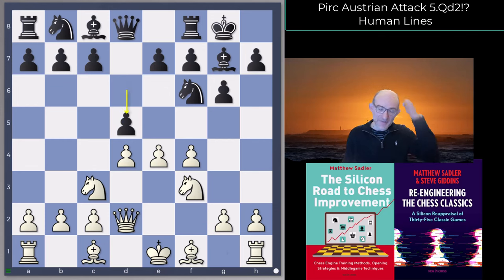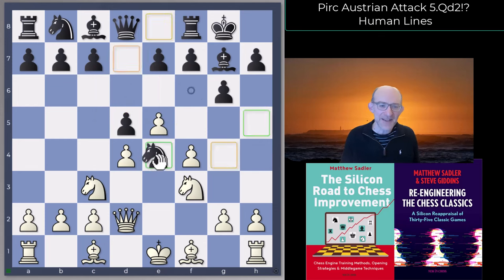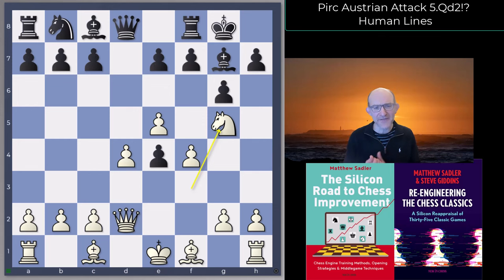d5, funnily enough, was one of my ideas, because I was not very convinced that e5 really worked. c5 didn't look very good, so I thought, well, you've got another one, haven't you? d5, and it feels like you're sort of exploiting the fact that the queen's on d2 here, but actually the engines hated this for black. So Stockfish just wants to play queen e3 and just get out of the way like that, and then go bishop d3, and you just force this knight out of e4. Just was winning a lot of games here. Leela just wanted takes and knight g5, and actually Leela beat Stockfish from this position very convincingly.